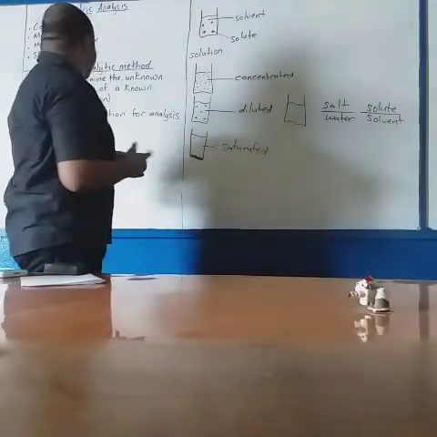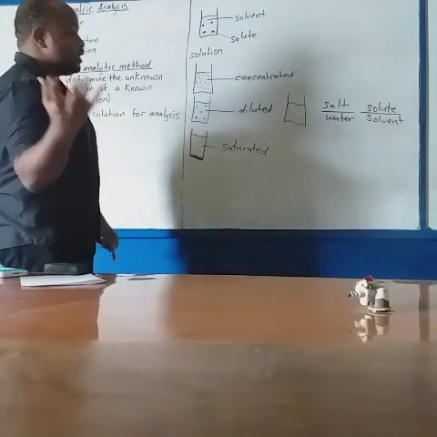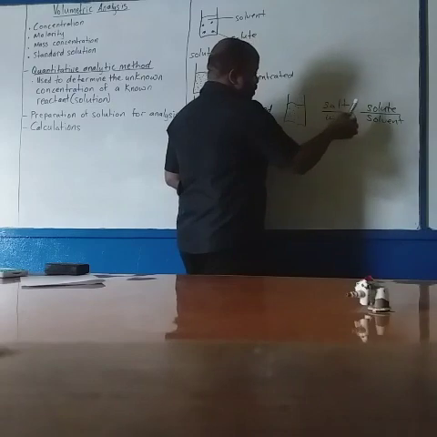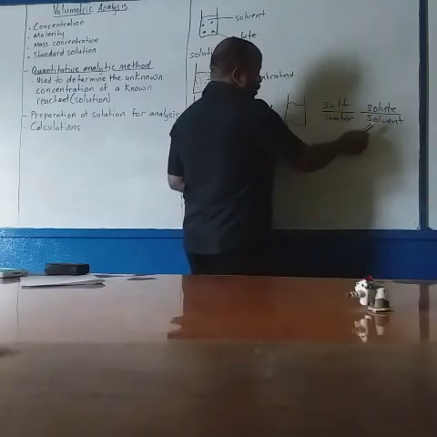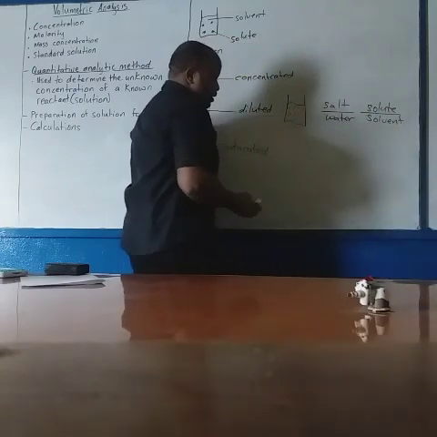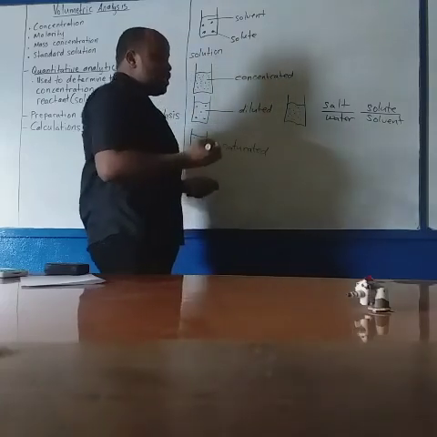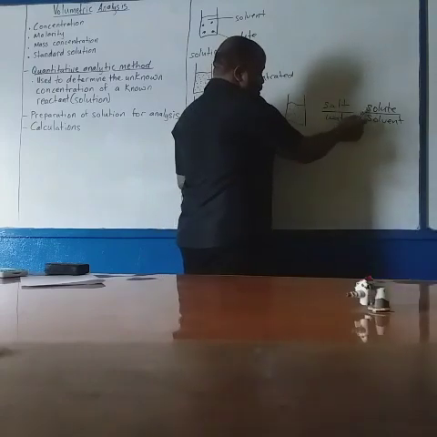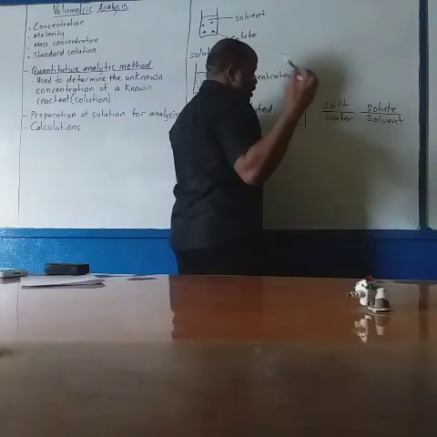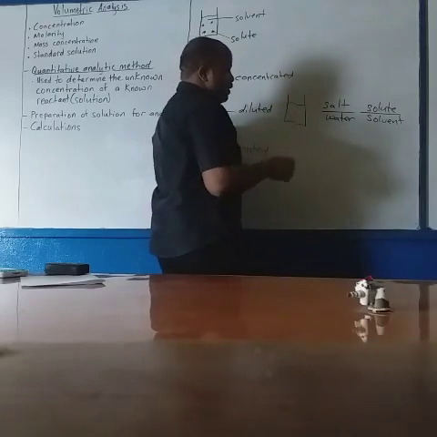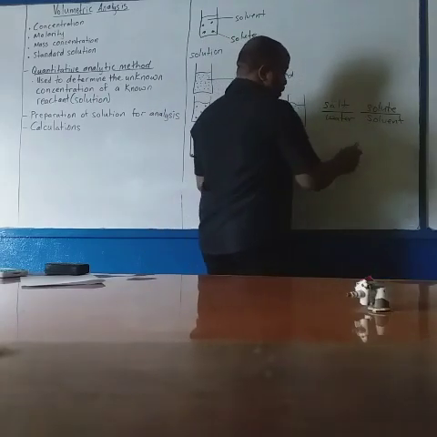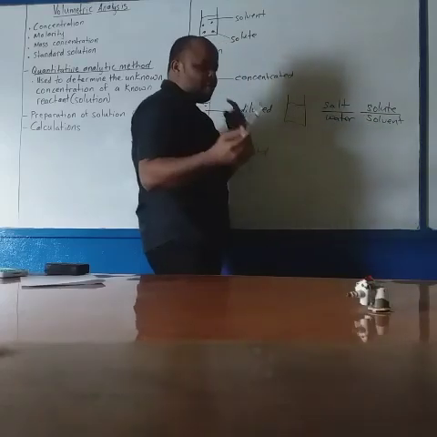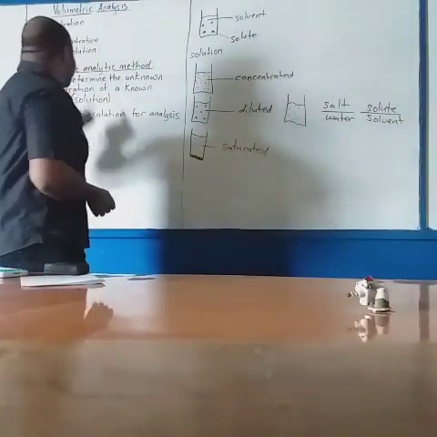So that is what concentration is. It lets you know the amount of solute particles compared to the solvent particles. In order to find the concentration, you must know the exact amount of solute that you added to the solvent. So you must know the solute and the solvent in order to be able to calculate concentration.